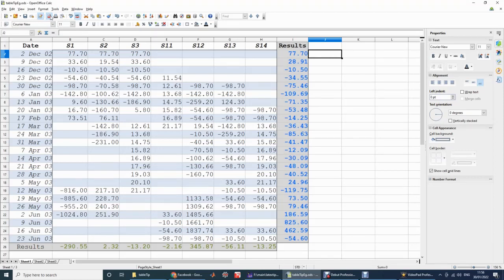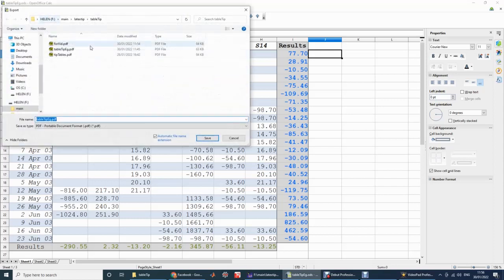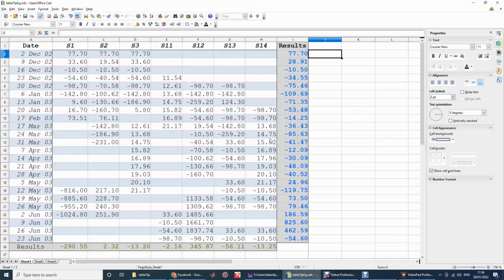Make sure when you do this that you have centered the spreadsheet on the paper, that you have chosen an appropriate size for the paper, and that you've set all the margins to 0 and all the headers and footers to nothing. So you're just outputting a PDF of the data in the spreadsheet. I'm just going to click the button now. It warns me that I already have a file of that name and I can overwrite it. So single button press and a save.